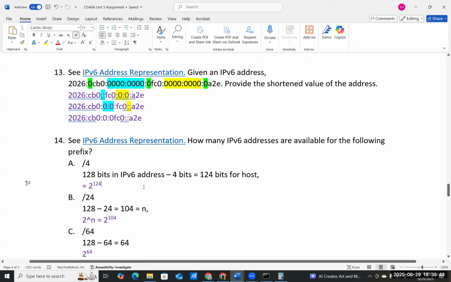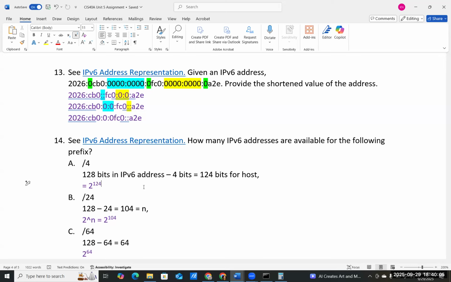First, you ask yourself, what is the length of IPv6? It's 128 bits. You take that 128 and subtract the value given to you in the prefix, which is a 4. So 128 minus 4 gives you 124, correct?